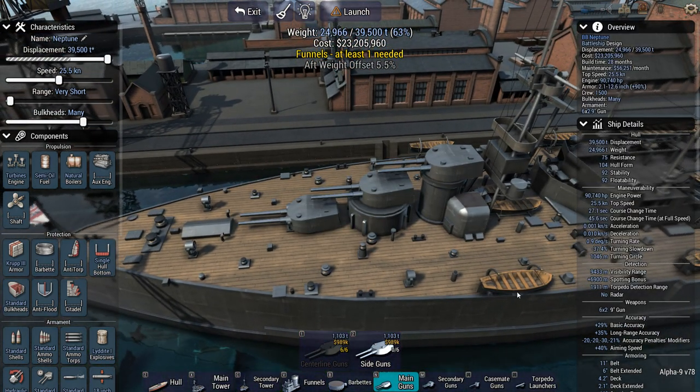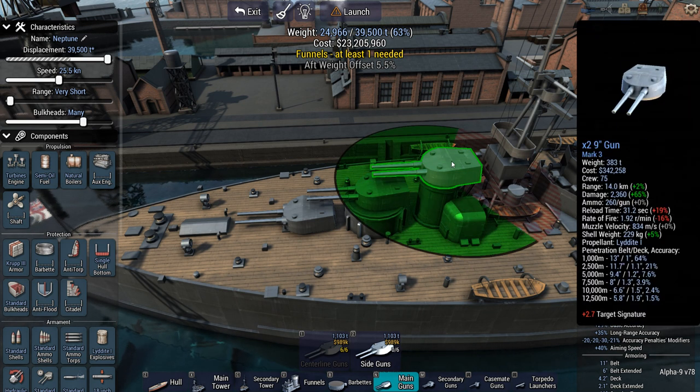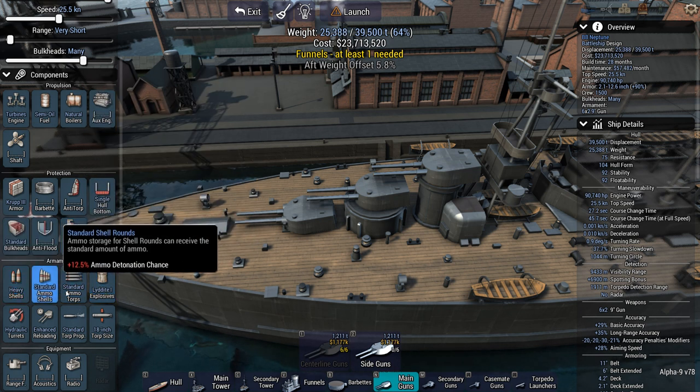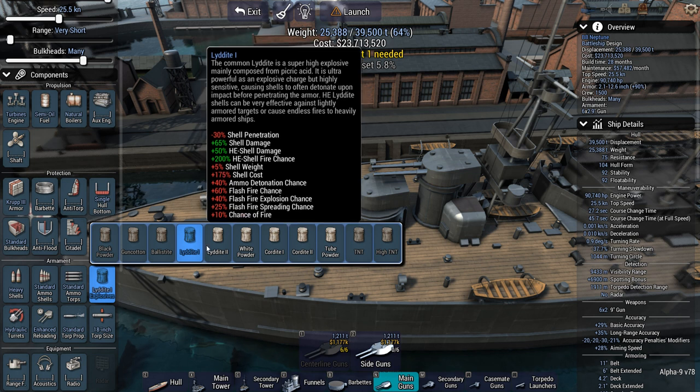Ah, this game. Now, there is one tiny problem, and that is that 9-inch guns don't have a lot of penetration. If the enemy has a respectable belt armor of, let's say, about 10 inches, I would have to close to within 2,500 meters to actually be able to penetrate that armor. So I'm going to have to put quite a bit of work in to ensure that I can actually do damage to that ship.